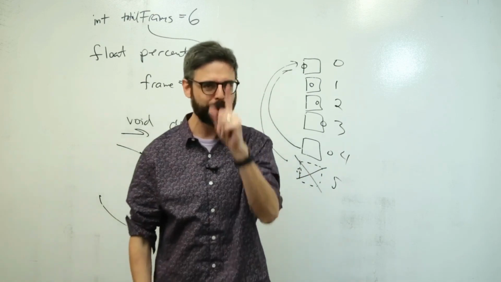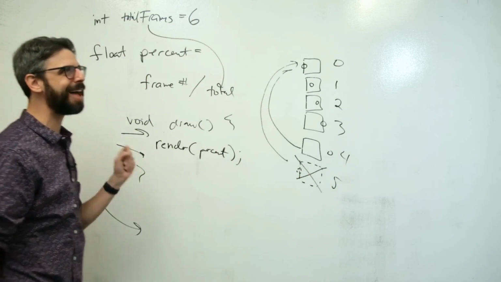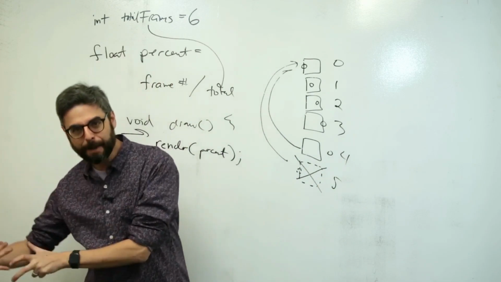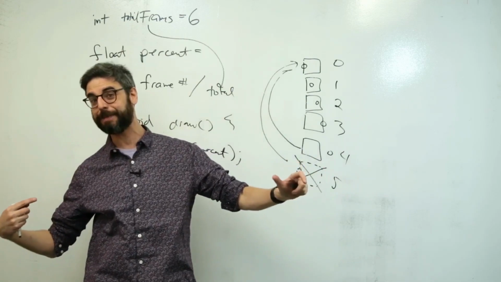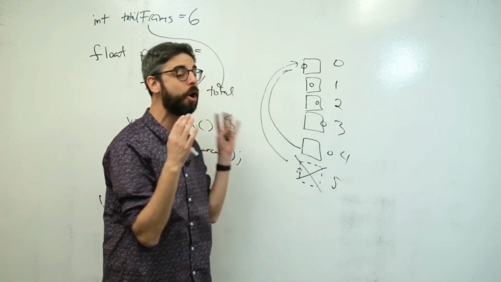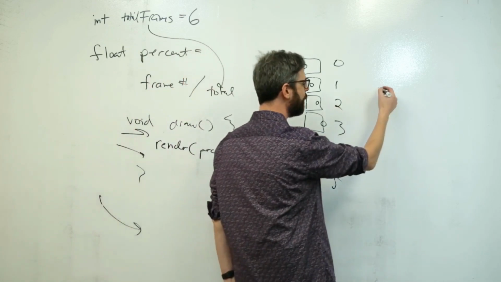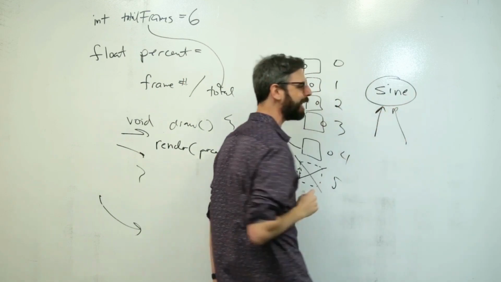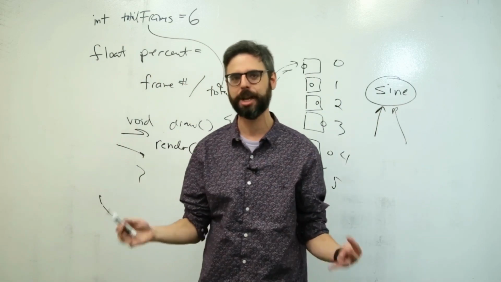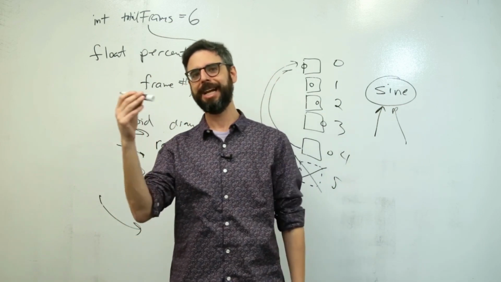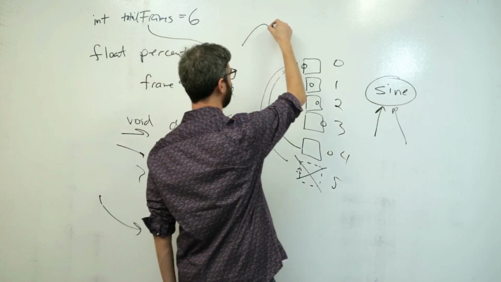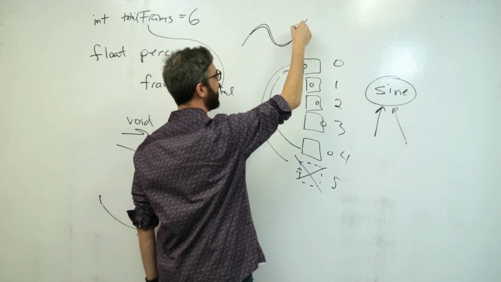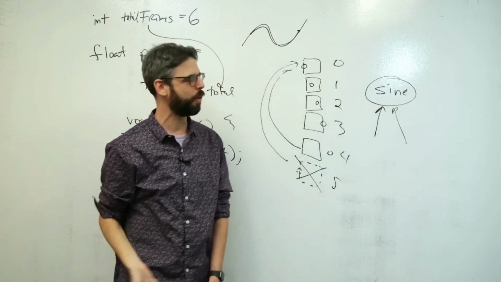Number two is, what are the kinds of algorithms that move a value from one number to another number, and in fact maybe wrap back around. There are all sorts of different ways of doing this. If you've watched any of my videos before, you might be thinking of the sine function. The sine function is an excellent function to use for a GIF loop, because if I were to graph the sine function, where it starts, it repeats. It's a repeating pattern over and over again.